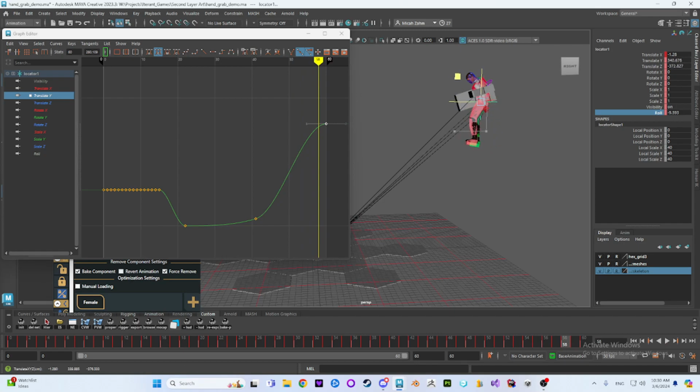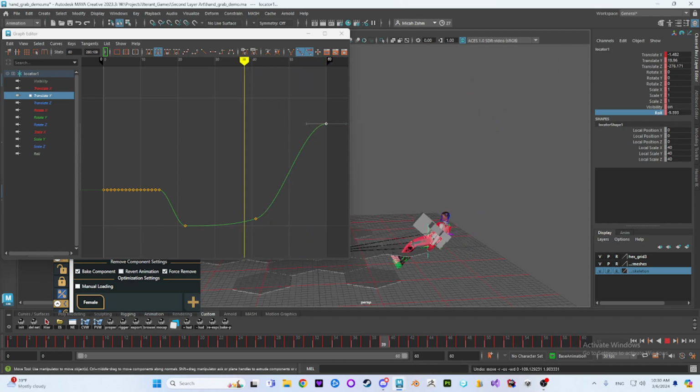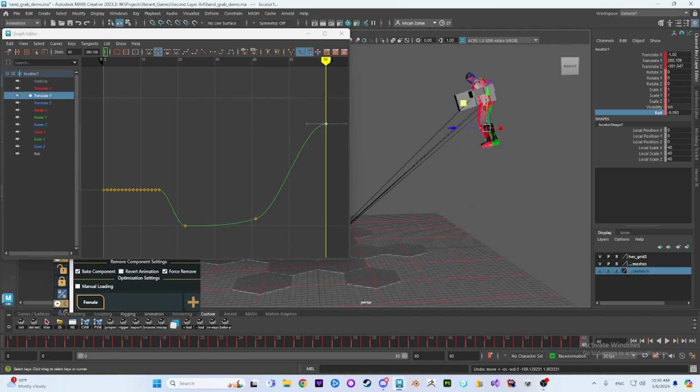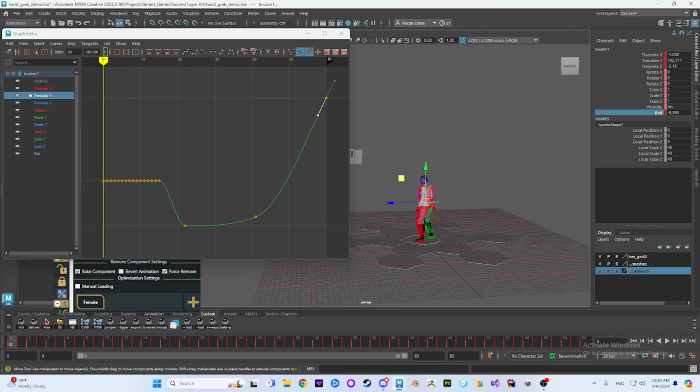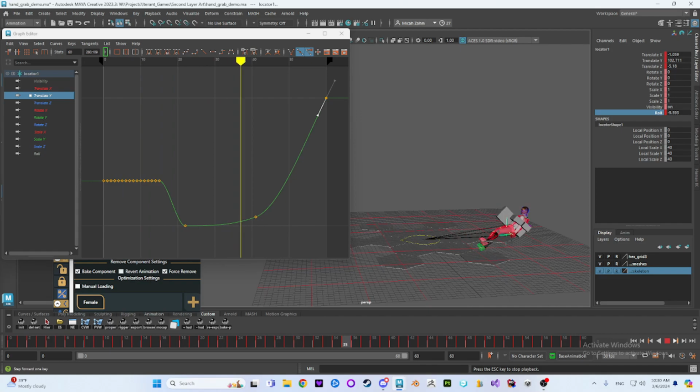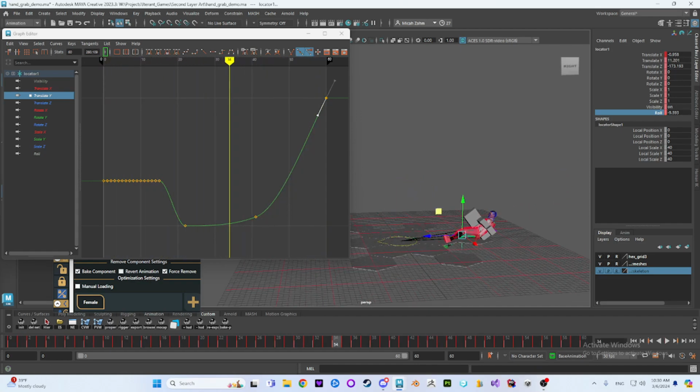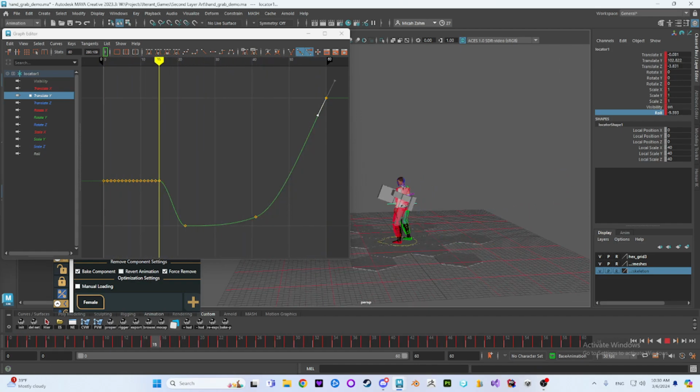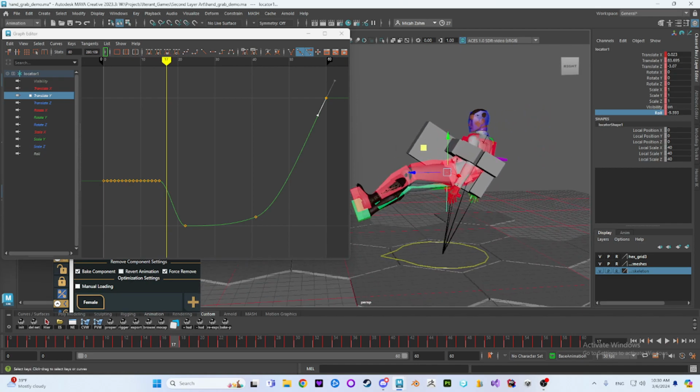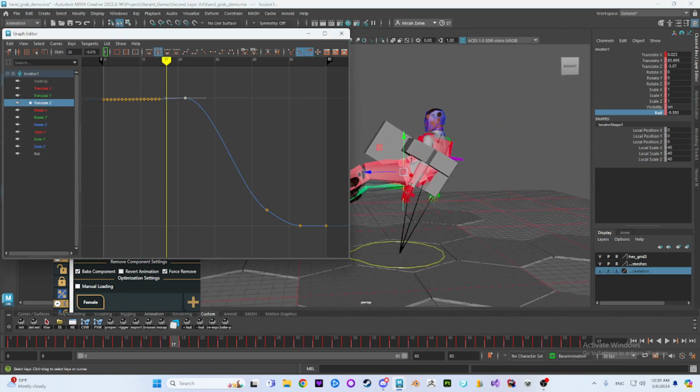Rather than letting it come up and be really tight, we just kind of keep it centered vaguely under where we want him to be set. You can go ahead and change that tangent. I'm not a great animator. I know this doesn't look great.